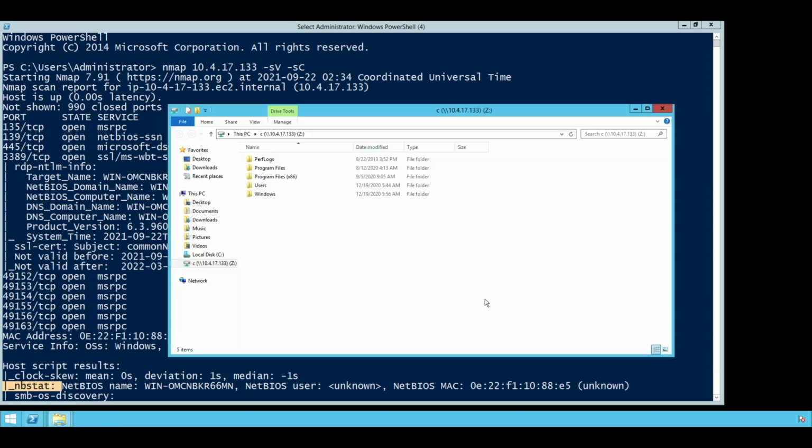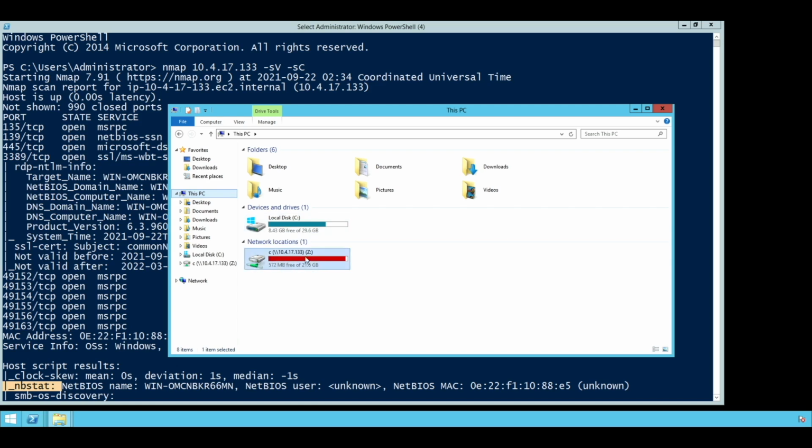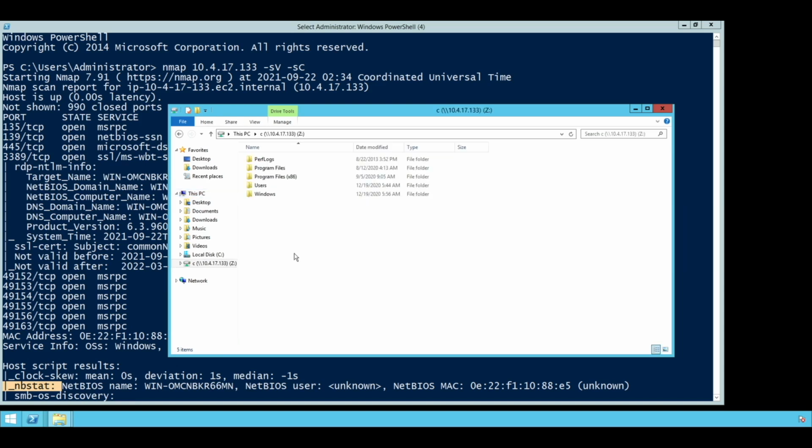Hit OK and finish, and now we've got this on our computer, the Z drive, which is mapped to the C drive on 133. We can go in and look at users, Bob, and this is different than our own machine.